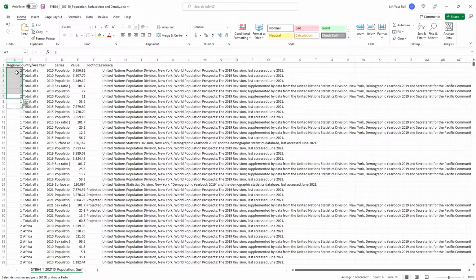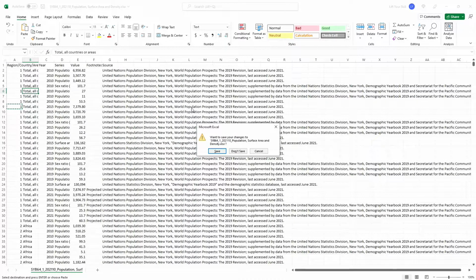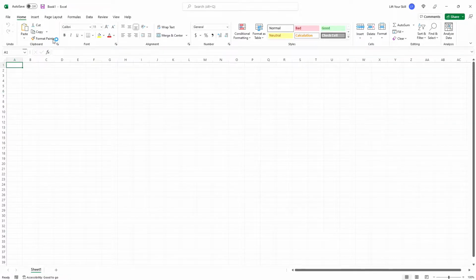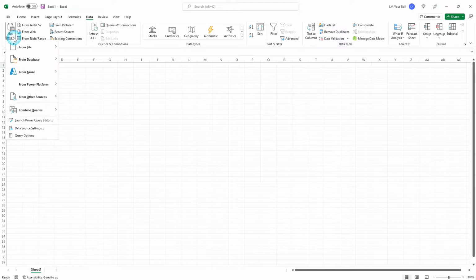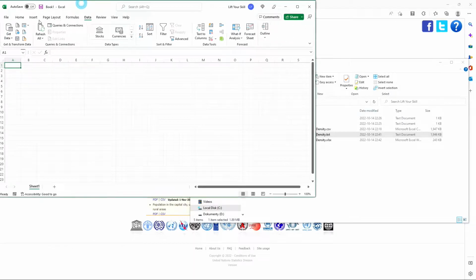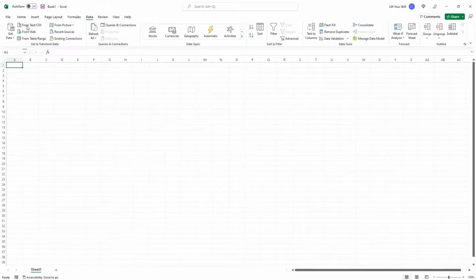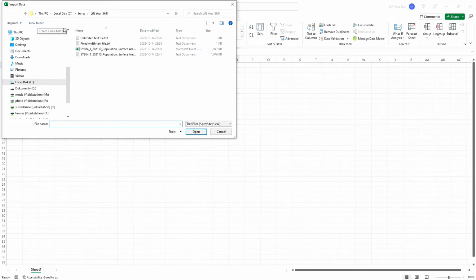The third way to open text files is by creating a data connection to the file. This can be done from the Data tab in the menu. You can trigger it either by clicking Get Data, From File, From Text/CSV, or by clicking directly on the From Text/CSV button. This will bring up the Open File dialog with a pre-selected filter on .prn, .csv, and .txt files.